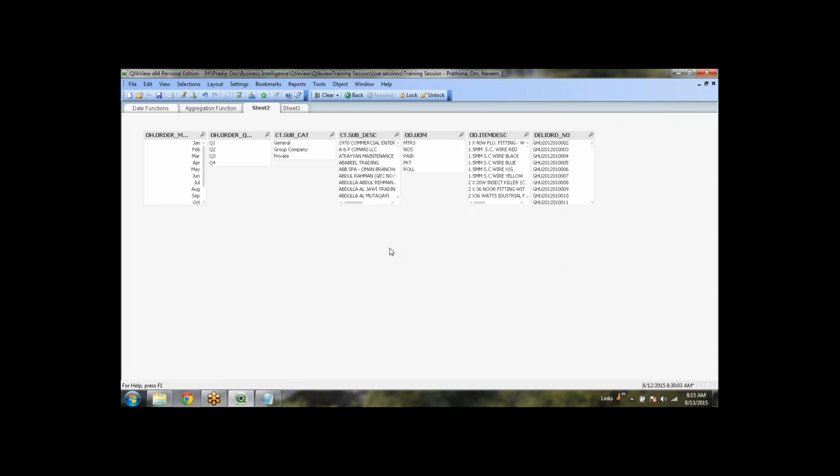Okay. So now we'll start writing an expression here based on the selection. So analytics means in a graph or in a chart or anywhere, even in a text box also, if you can select anything, all this data with respect to these selections are changing or reflecting.